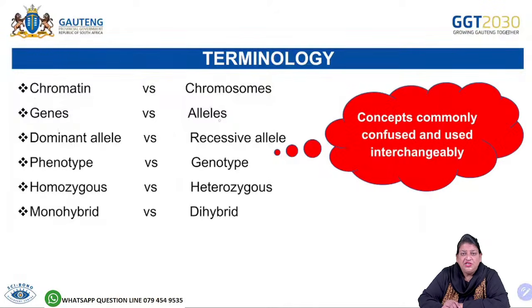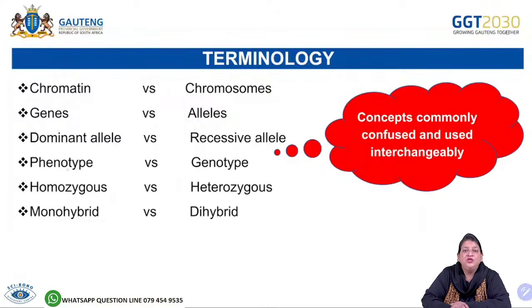It's a form of a gene, and we use alphabets to represent it. If you can see that gene in the phenotype, the physical appearance, it's dominant, you'll use a capital letter. If that allele is there, but you cannot see it in the phenotype, in the outside appearance, it means it's recessive, and we represent it with a small letter. That's dominant alleles are big letters, recessive alleles are small letters, and they are hidden traits. You don't see it in the physical appearance.